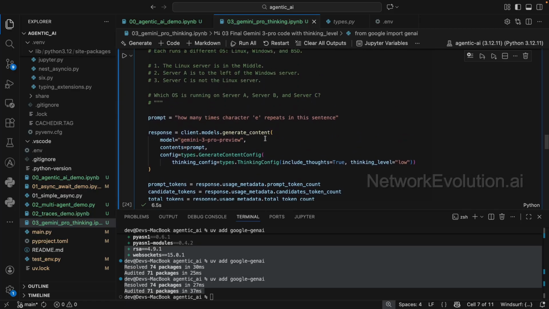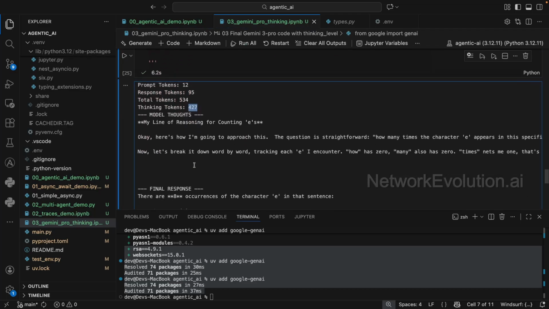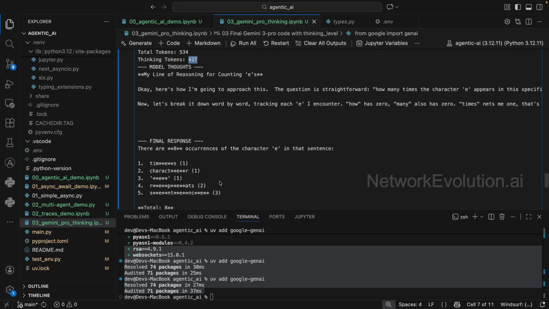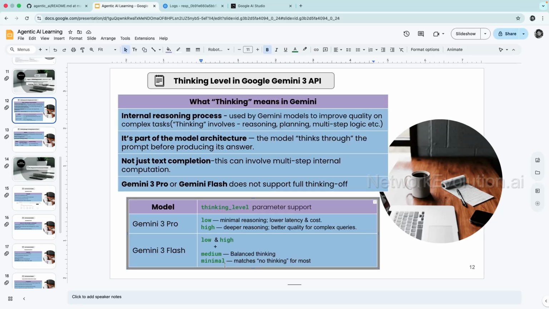Now we'll try giving Gemini 3 Flash preview with low thinking level. This has used 427 tokens. We'll try now minimal.